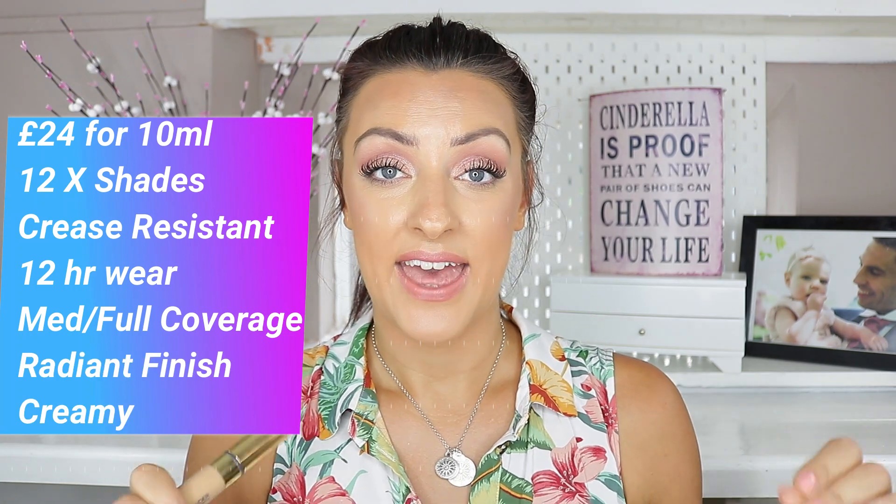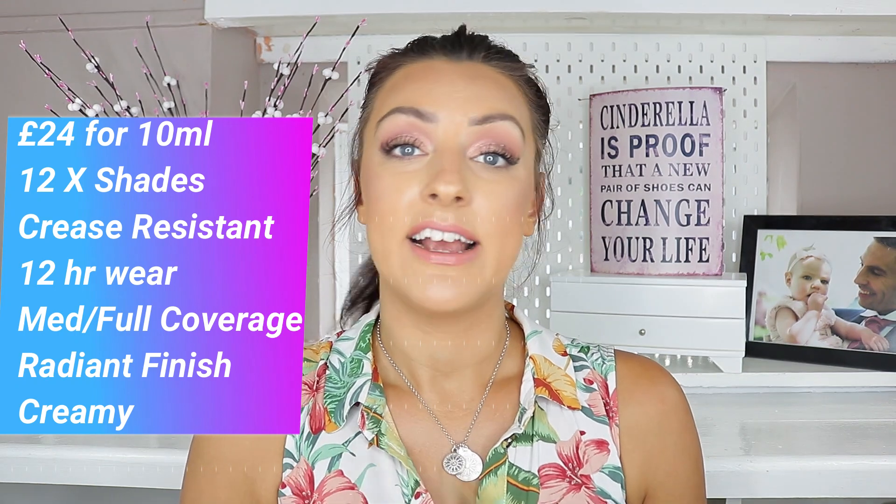All the claims about this concealer will be on screen, but it immediately appealed to me because Estee Lauder knows their base products — their foundations, primers, and concealers have all been mega popular. As soon as I saw the word radiant I knew I was interested, because I love a glowy luminous foundation and dewy skin. To put a very matte concealer under my eyes kind of throws the balance off, and also on skin that is no longer 20 — under eyes that are no longer 15 years old — there are lines and wrinkles, we can't lie about it. Concealer under the eyes, especially when you set with powder, ages us and adds to the appearance of lines. So a more radiant finish could potentially be a mega good thing for more mature skin.